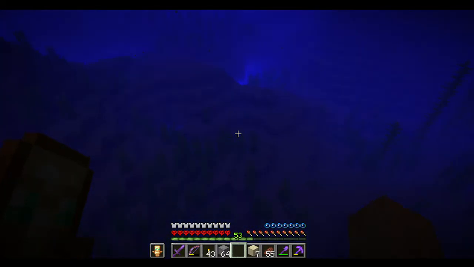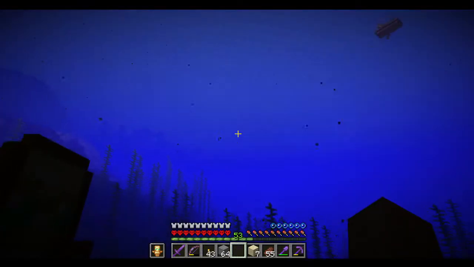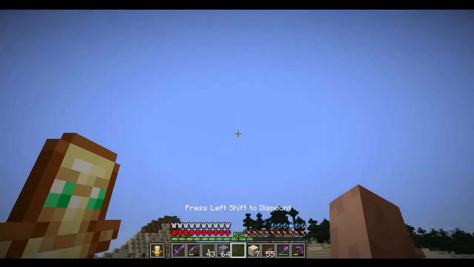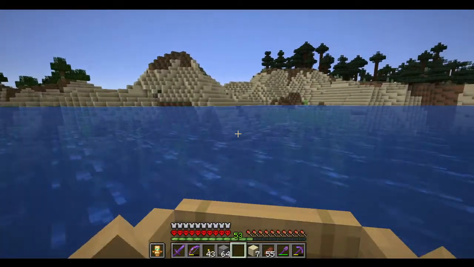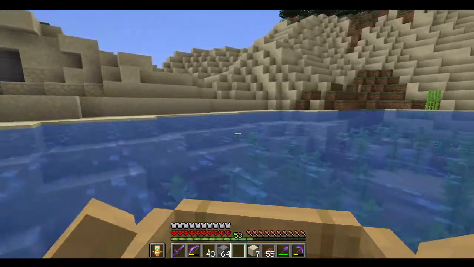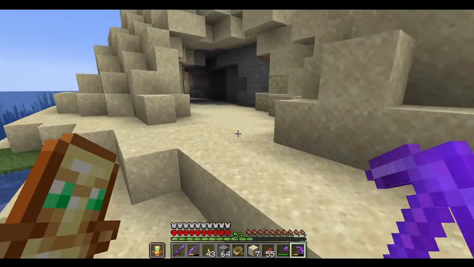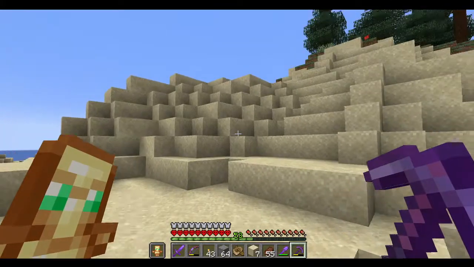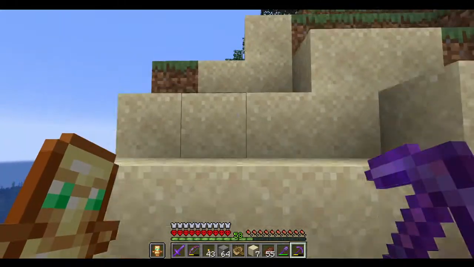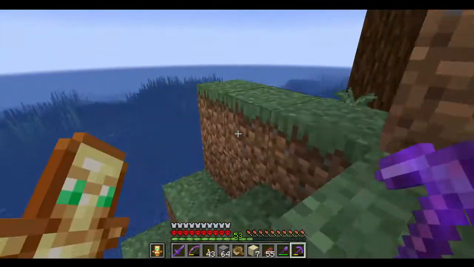See a dolphin? Guess it must have been coming through here. Hey, dolphin. Alright, whatever. Yeah, pretty solid land here, though. Just a little cave. Ah, the majestic sea. Beautiful, ain't it?